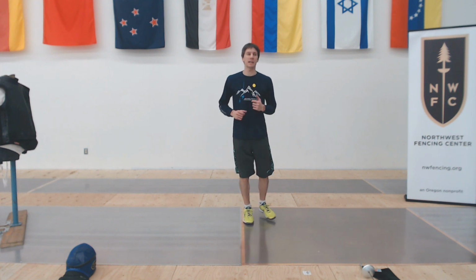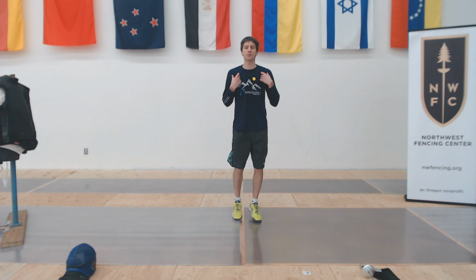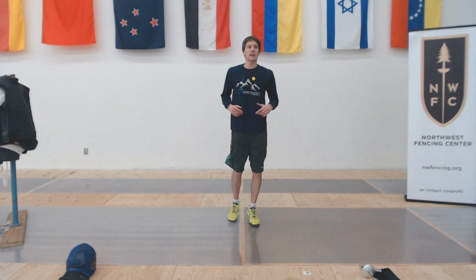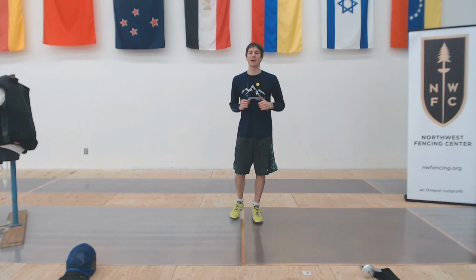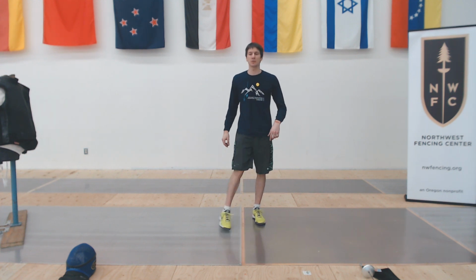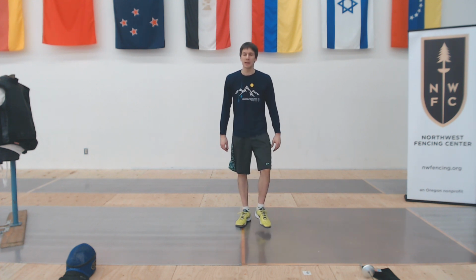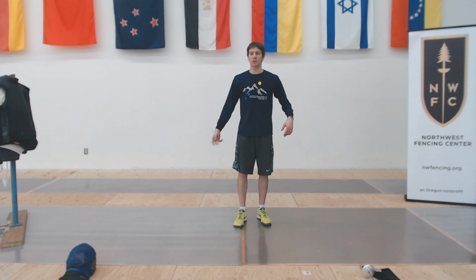And as I jog for these 30 seconds, I'm going to focus on one, relaxing the shoulders. Two, working my breathing nice and slow. And three, keeping the landing of each step nice and light. And I'm going to relax and shake the legs. I will relax for 15 seconds and I will go for another 30 seconds of jog.